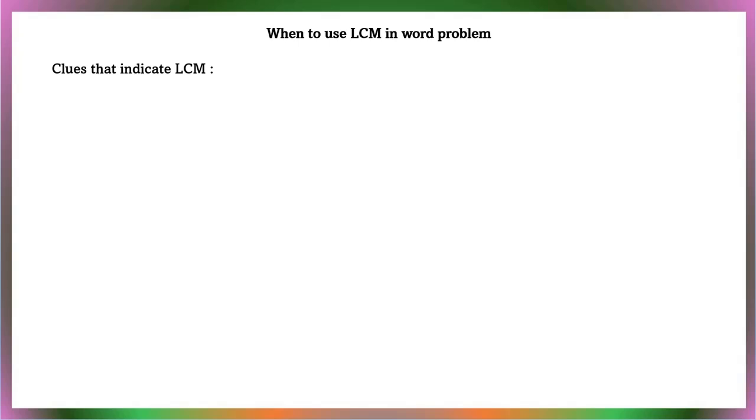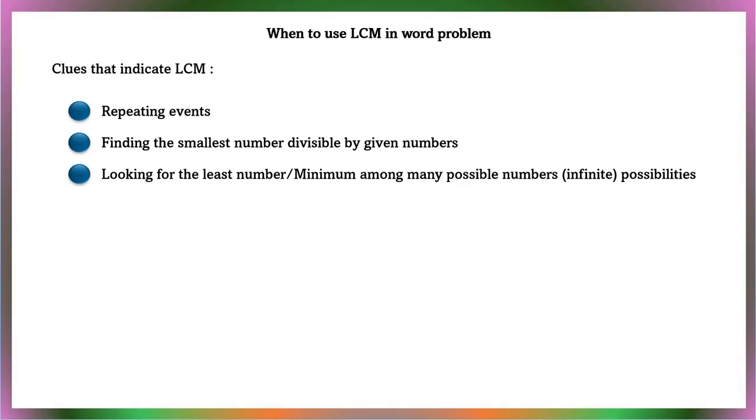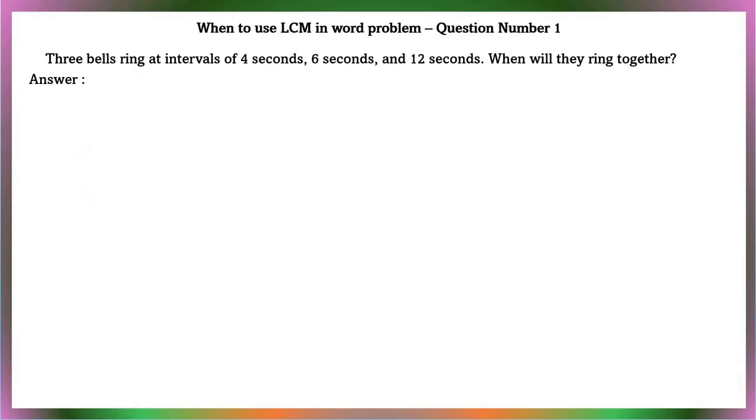When to use LCM in word problems? Here are some keywords that help us identify when we need to find the LCM. When the problem involves repeating events. When we need to find the smallest number that is divisible by the given numbers. Looking for the least number, minimum among many possible numbers or possibilities. Problems involving rounds or cycles. Now let us solve a few problems to understand this better.